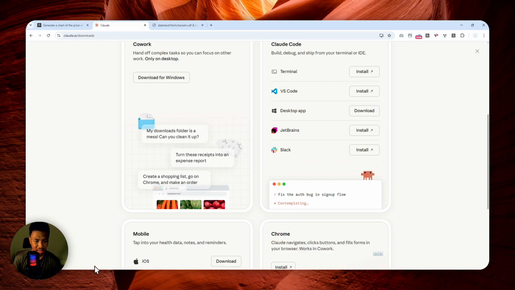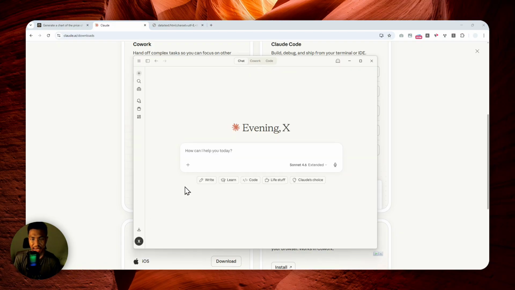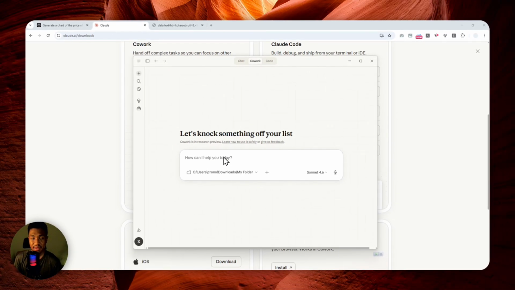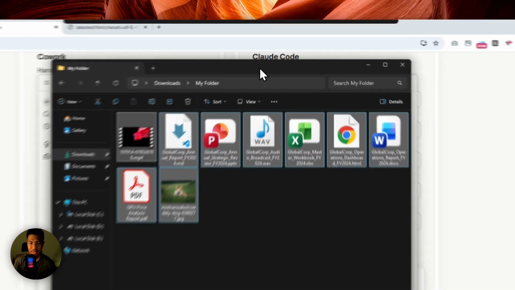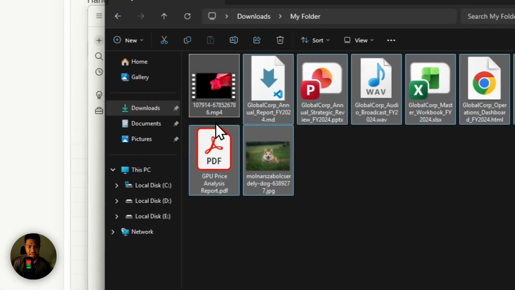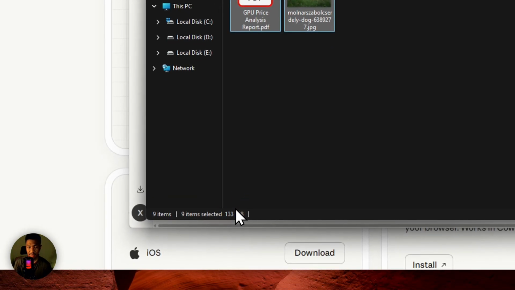So let me just open Claude Cowork. And okay, so this is the tool. Let's navigate to Cowork. And there it goes. So right now, you need to select a folder that contains all the files that you want to compress. In this case, I have a folder that contains 9 different items, and in total, the size is 133 megabytes.